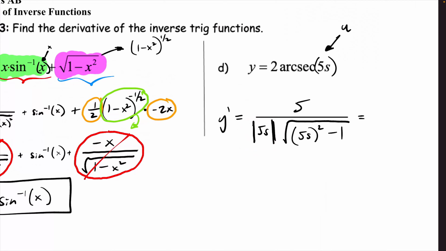right? So if I'm going to plug in something positive for s, it doesn't matter. You don't have to have them. Sometimes you'll see the bars there, sometimes you won't. It depends what you're plugging in. If you're going to plug in a positive number, you don't need them. If you're going to plug in a negative number, then you need them. So for right now, let's just keep them, since our definition says that. And then 5s squared is 25s squared.